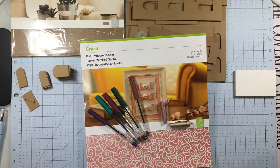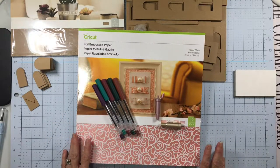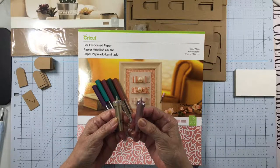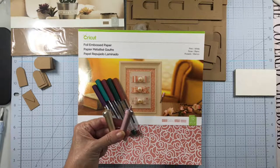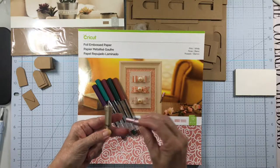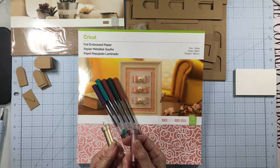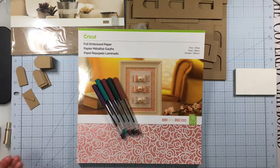Hey guys, it's Terry with Cover Tip Board — excuse my desk, it's a mess — but I had an unboxing video the other day and I knew there was more stuff coming in, so I thought I'd quickly show you what else I got and add it to the previous video. I did get two new blade housings for a Cricut Maker — there's rose and gold, and then I have silver. I'm going to use all three for different things. I wrote on them that they're the fine blades so I know which blades go on what, and I'll wind up using one for paper, one for vinyl maybe, and then one for heavier materials.